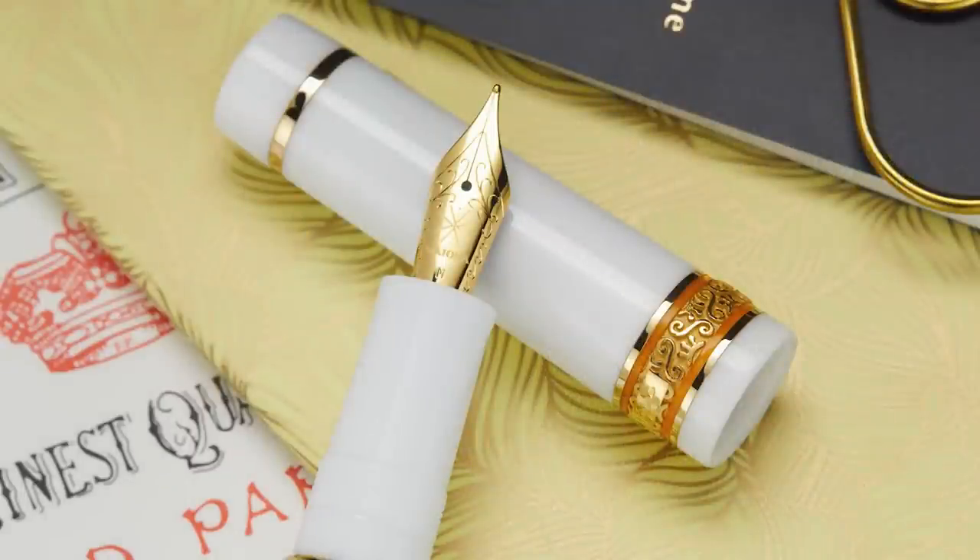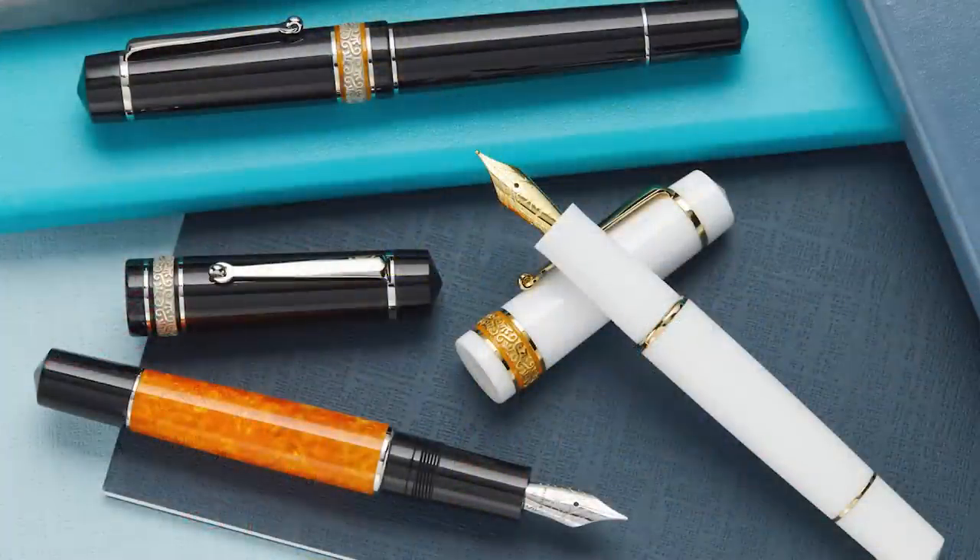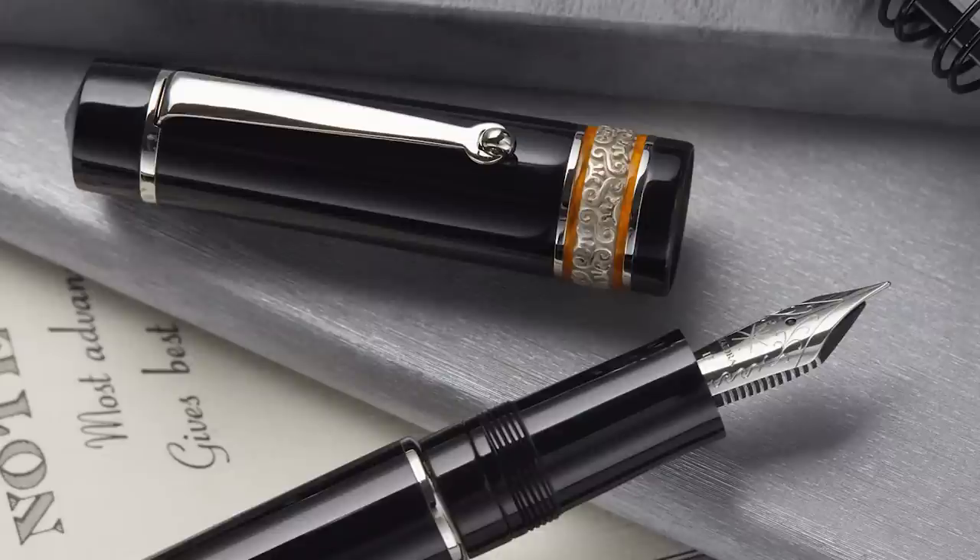First up is the Mayura Mytho. This is a large pen with a nice big grip section — some pens are large but the grip section isn't comparably large, but this one definitely is. It's not super heavy; it is a resin pen, but the weight comes from how much trim there is. It's a beautiful pen, honestly Drew's favorite from either Mayura or Natuno. It's got a great Yovo nib, but the trim is really what this pen is all about.